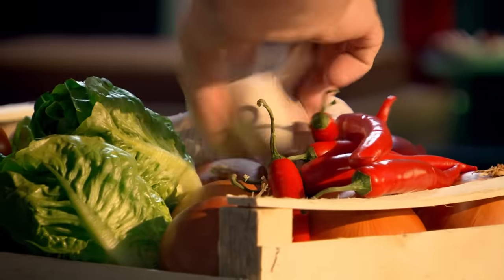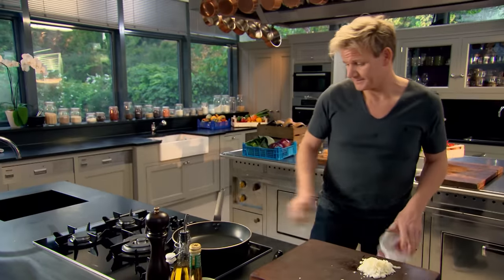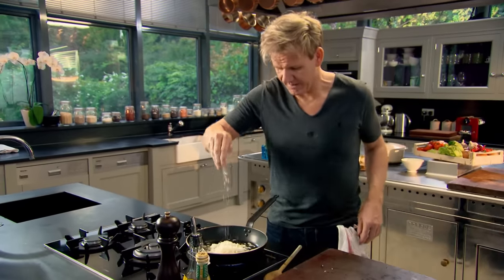When you think of a burger, what you need is a great sauce. And a light, smoky barbecue goes hand in glove with a great burger. Start by finely chopping one onion and three cloves of garlic. Nice hot pan. Tablespoon of olive oil. Onions and garlic into the pan. A nice seasoning, salt and pepper.